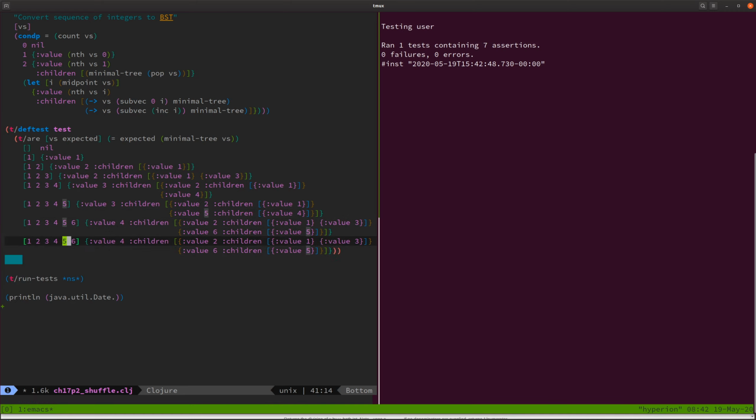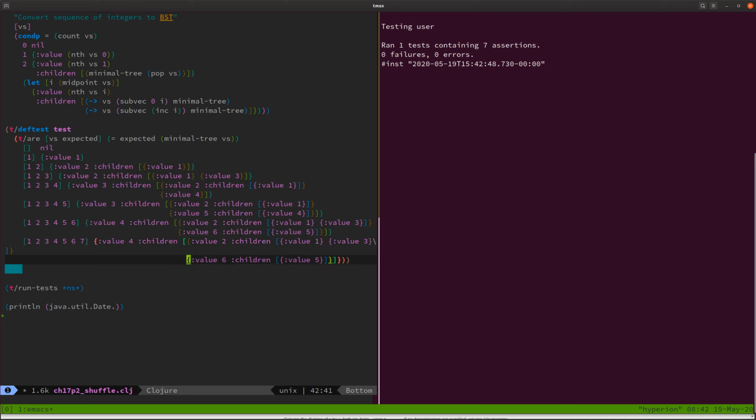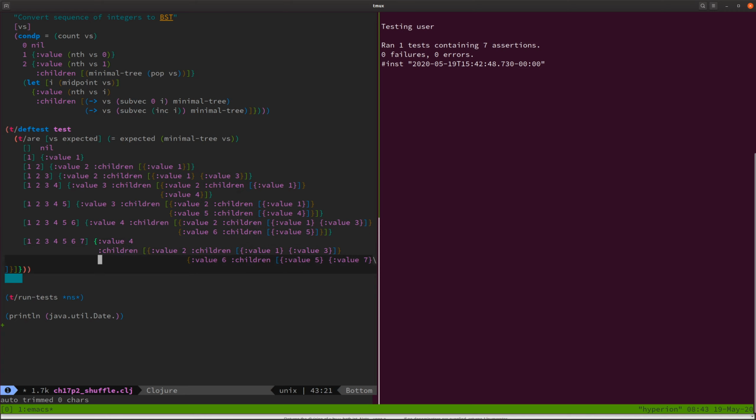Same thing for 7, except now the midpoint is obvious. So left is unchanged, but right... getting pretty ridiculous. I should have written this.